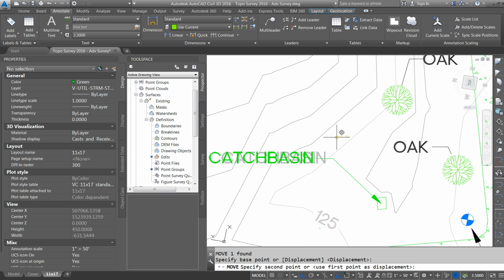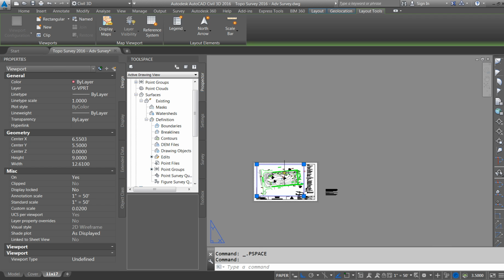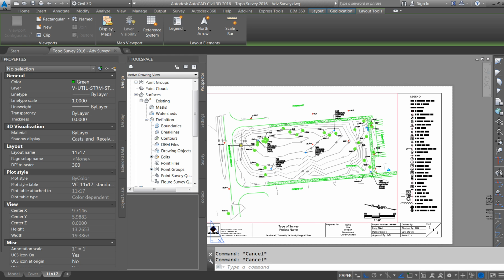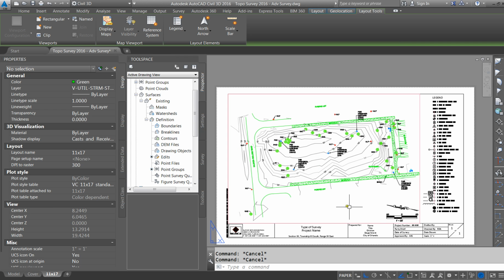Now, make sure when you're jumping in and out of your space, I need to click that back to paper space, and I need to lock that back. If you don't, then sometimes it'll fall into a vicious loop where this won't let you zoom out, and you'll be stuck on the inside until you click on paper versus model. Okay, so that's where we're at now.